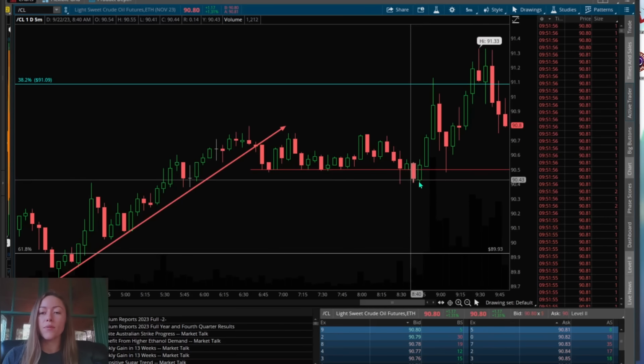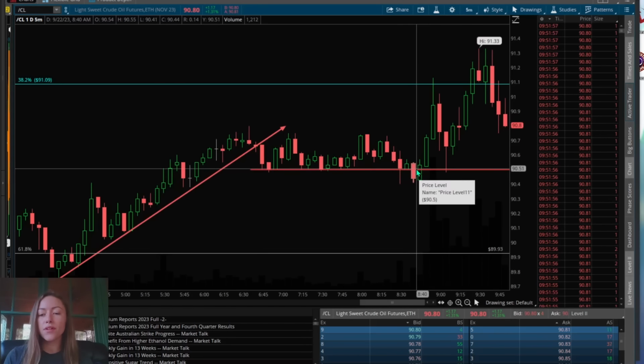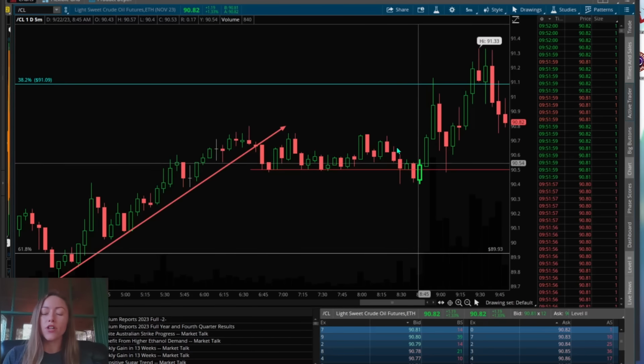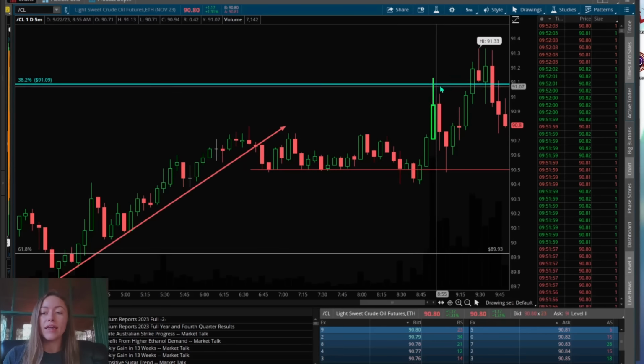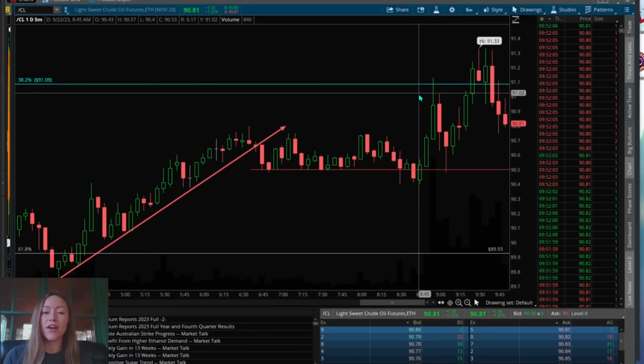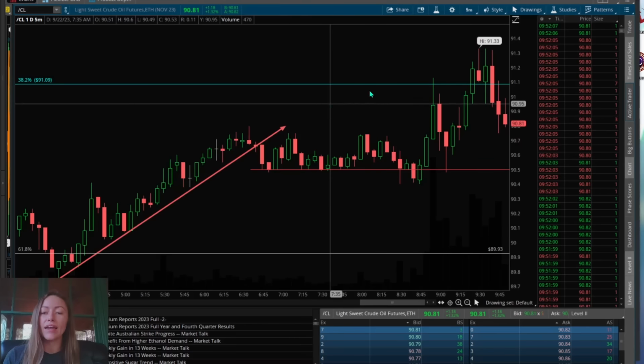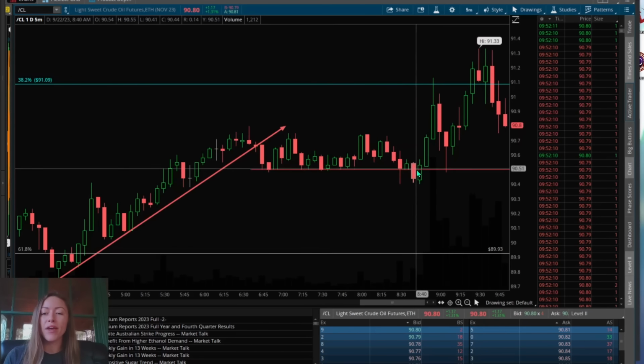So this is where we temporarily dipped below a support level, which ended up being a bear trap, just a few things we were looking for, and we broke back above and then ended up hitting fib, which was not only our first target, which was near 90.89, that was the second target, and so made for a great long trade.